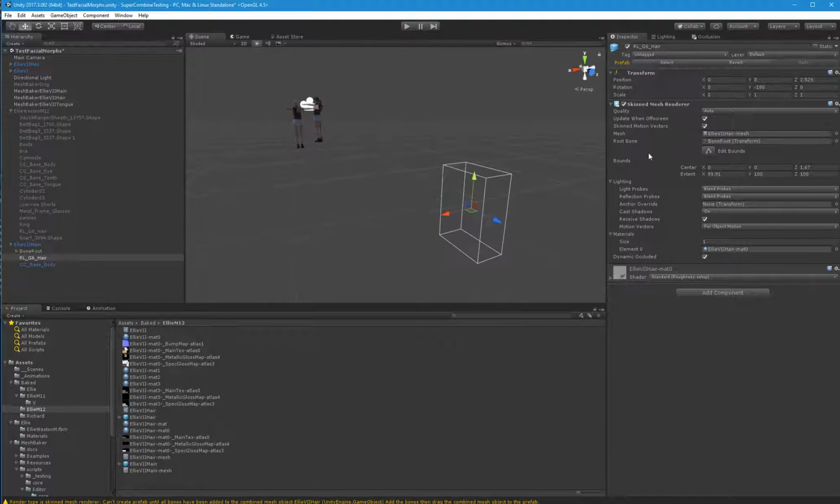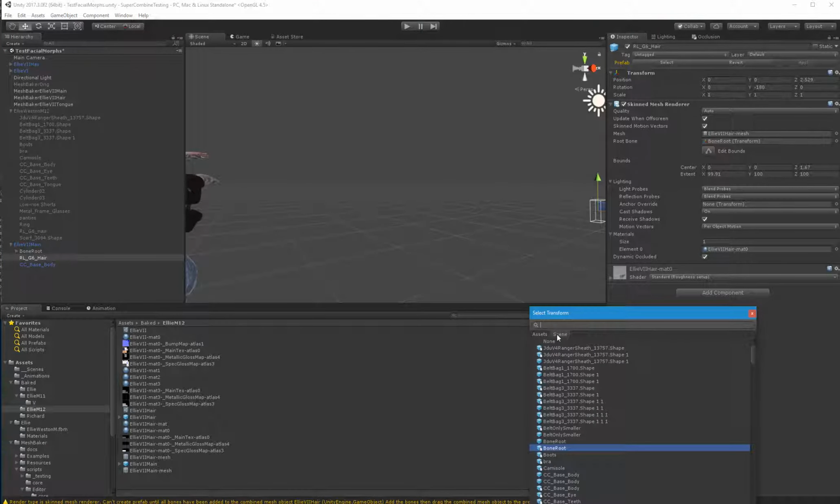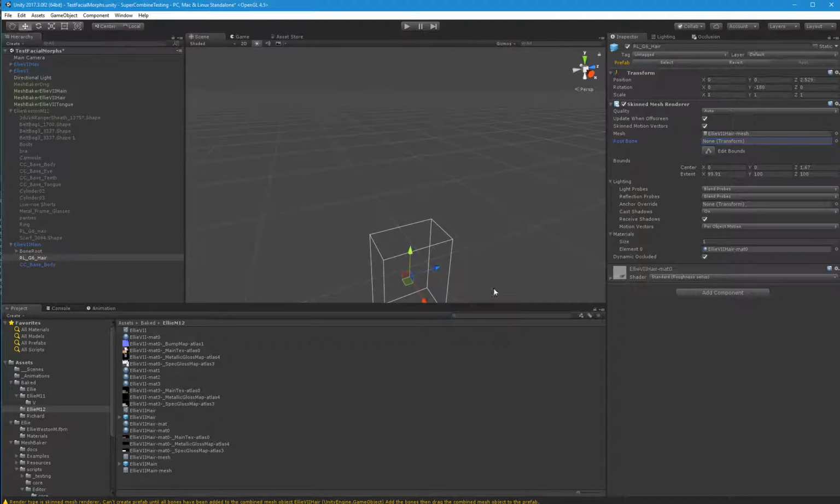I'm going to take off the bone root temporarily. Yeah, that just doesn't want to move.